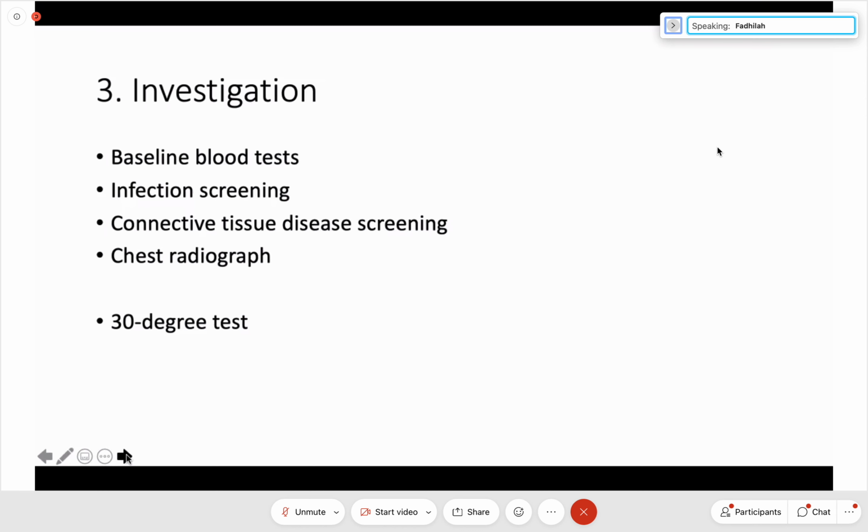So I just want to introduce to you the 30-degree test, okay? If you read about papilloedema, you might see this actually. This is a very simple test, easy to do. You just need the B-scan machine to do it, just like when you do B-scan ultrasonography to look for retinal detachment. So it's the same thing. But what you are looking at is the retrobulbar optic nerve sheath enlargement.